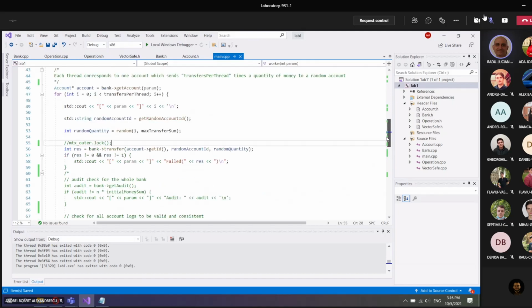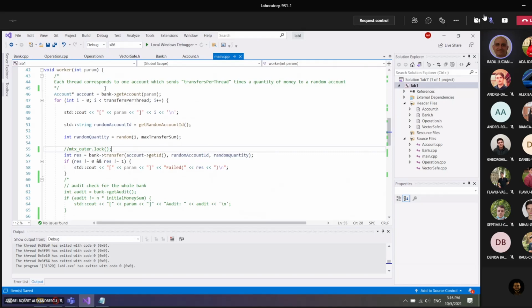Maybe it's a bit harder to show the race conditions with your approach because you won't have collisions on the source account, because the transfers that start from the same account are serialized on the thread corresponding to that account. So you will never have conflicts on the first account, only on the second one.